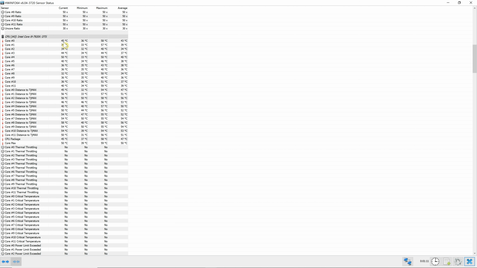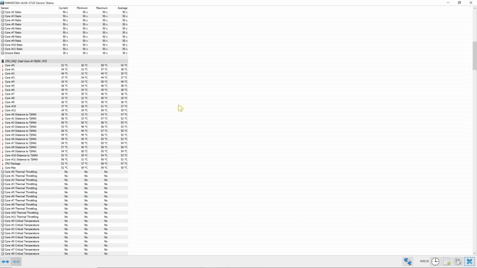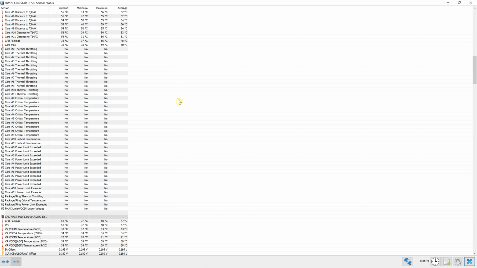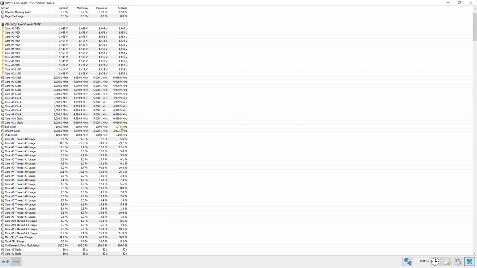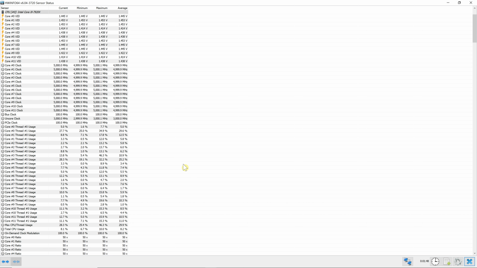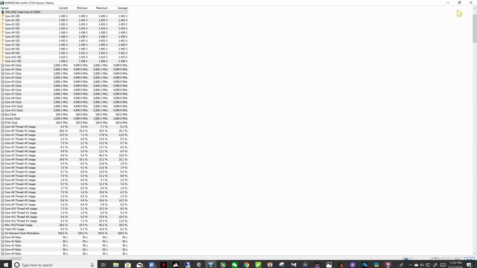Idle temps are in this column right here, in the current. So there's nothing above 60. It'll probably hit 55 in the course, but it won't go past 60 at idle. Now, during benching, it might go up to 81. It might even go a little higher than that, but because I've set the water block to be as flat as possible without any lapping, it does pretty well in temperatures. Everything else is pretty much set to auto. Mesh is 30. I've tried 33 mesh, and then Windows corrupted itself. So yeah, it's going to stay at 30. And let's see, what else can we show you?